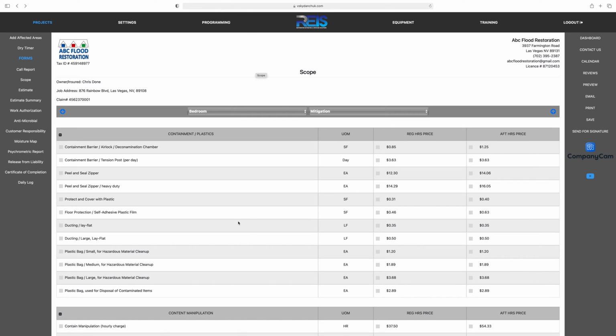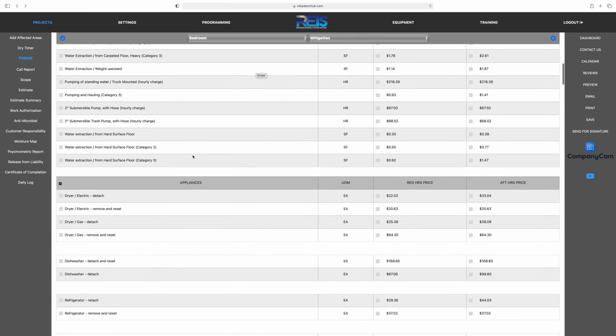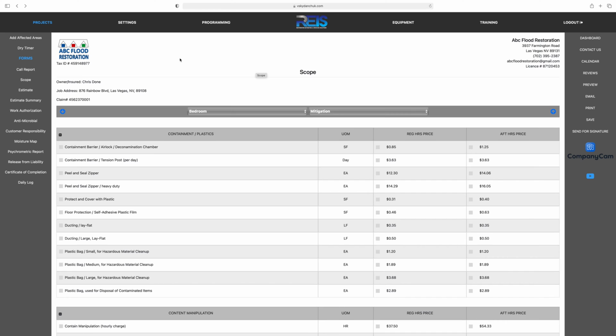So there's three ways basically that you can get your pricing. One, which is the best way, is using the scope, the list of line items that you made, which is what you're looking at right now. The other way is to use Craftsman, over 13,000 line items, and then we also have the manual entry line where you make your own line items right then and there on the estimate. But for our purposes, I want to show you this scope. This is one of the most important parts of the whole program. It's one of my personal favorites.